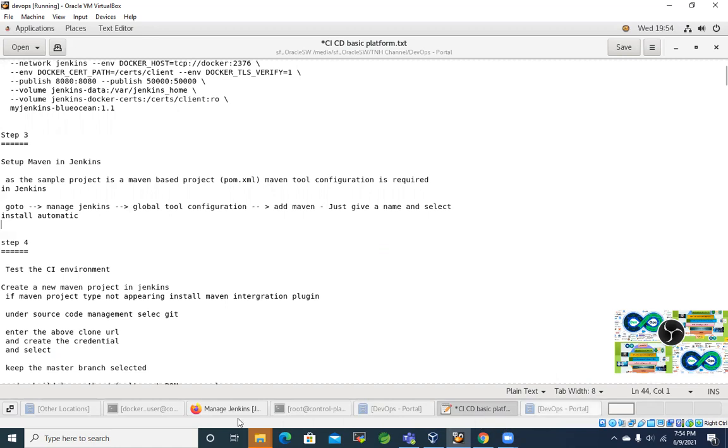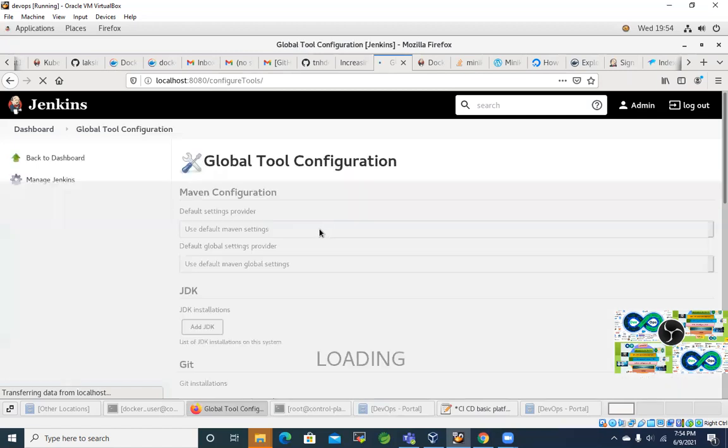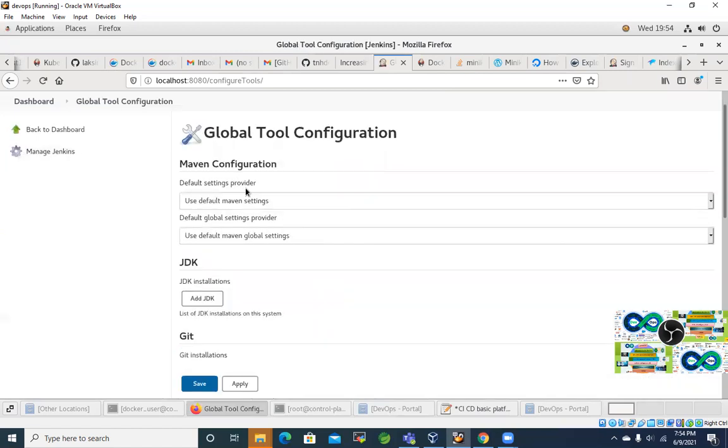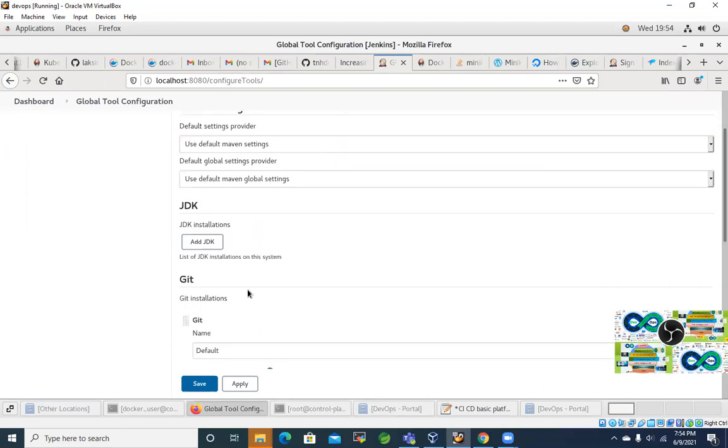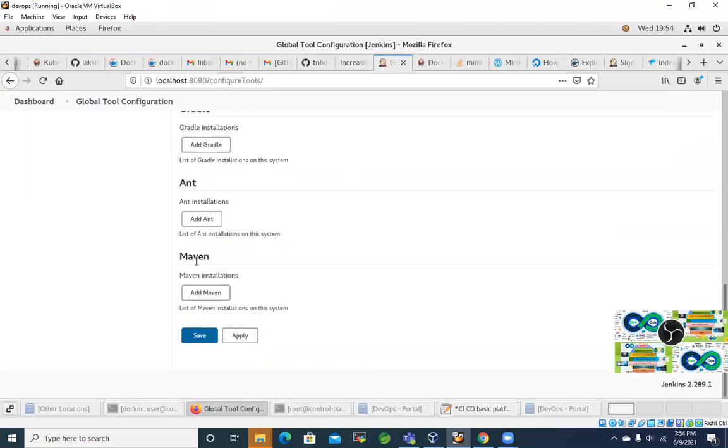Let's go there: manage Jenkins, then global tool configuration. If I go down, you can see the tools are there: Maven configuration, JDK configuration, Git configuration. At the moment, we haven't done any configurations. This is the place.